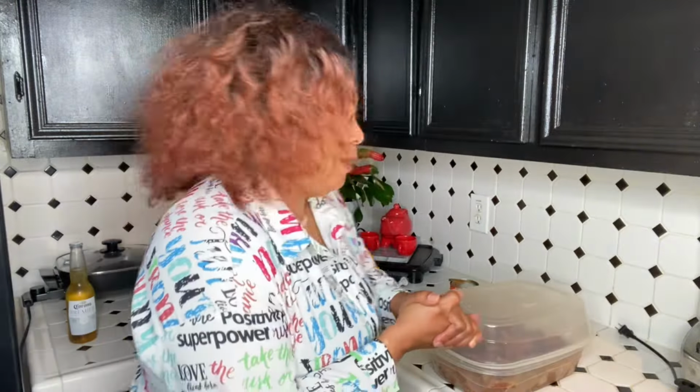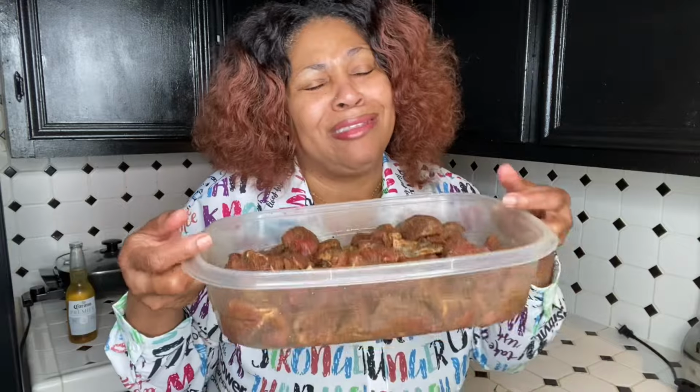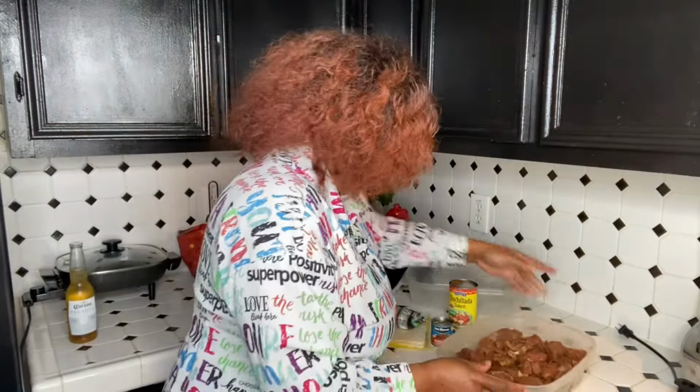Okay, so by the title, yes, that's what you read, honey. I am making birria egg rolls, birria tacos. I have the meat right here, the beef meat that's all seasoned up. I got to get here and put this on so it can tenderize, y'all.